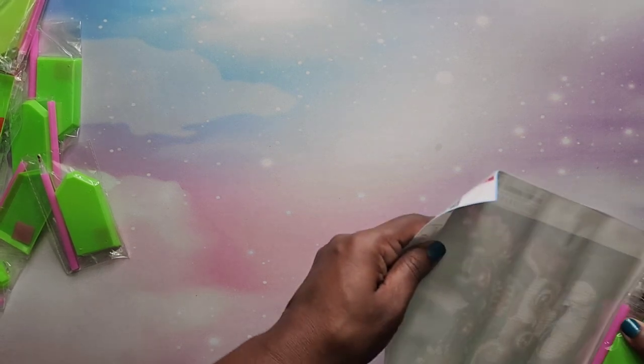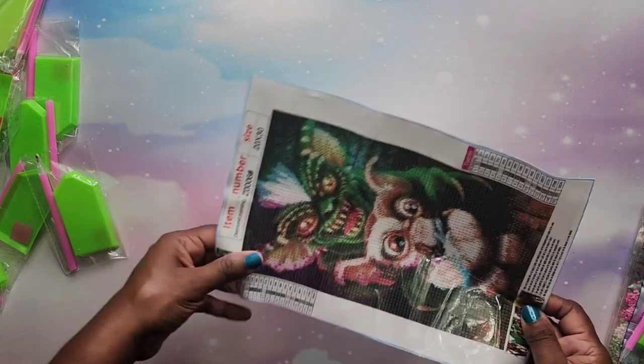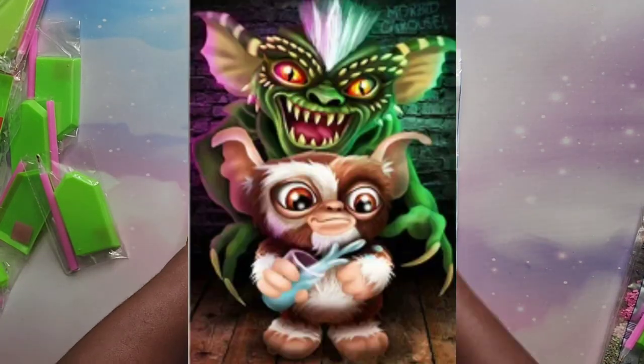All right, y'all. Down to the wire. Promise. All right, let's go with a little snack size, a 20 by 30. A 20 by 30 snack size. I thought this was bigger, but that's okay that it's small because I can get it done faster, because I'm doing this for someone. I hope it turns out cute.